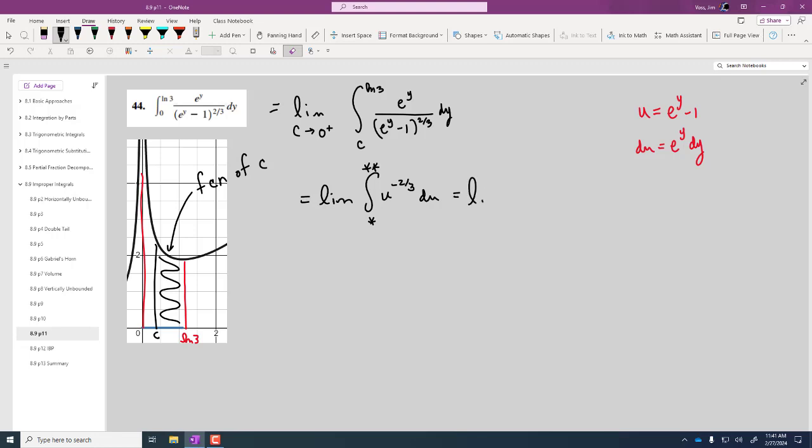So then we're going to get the limit of u to the 1/3 divided by 1/3, with placeholders. Then we'll jump back to our original variable. We can pull the 3 out to the front. Get rid of the u, so that's going to be e to the y less 1, all raised to the 1/3 power. And now we have our original limits. Back to that. All right, everybody see where we've gone so far with that u sub?